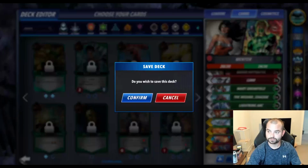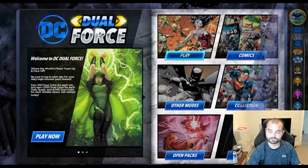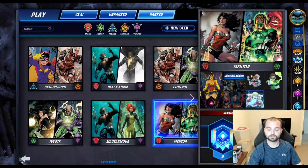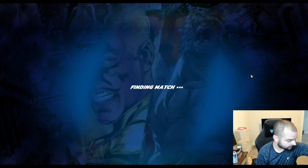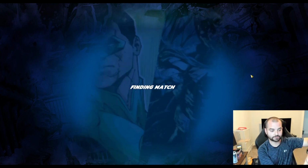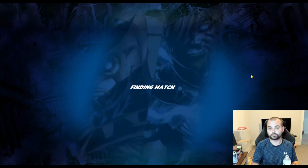And then we have Green Lantern because he can give us an extra bronze to work with, which can allow us to play Fitting Mentor without really, quote-unquote, paying for it. So let's see how it can go. I don't think this is going to be the strongest deck, but I just wanted to experiment with what you can do when you specifically build for this card. And we're going to see how it feels.